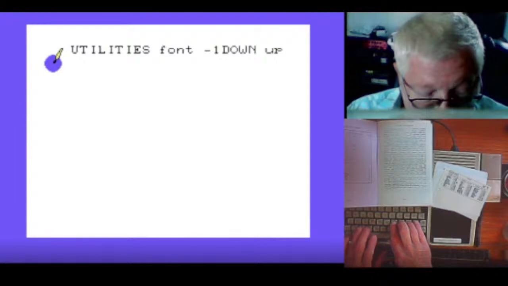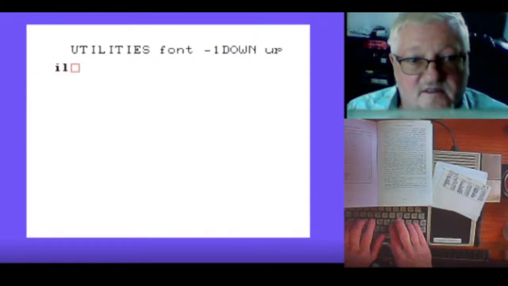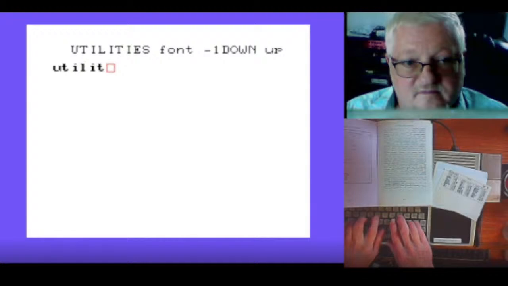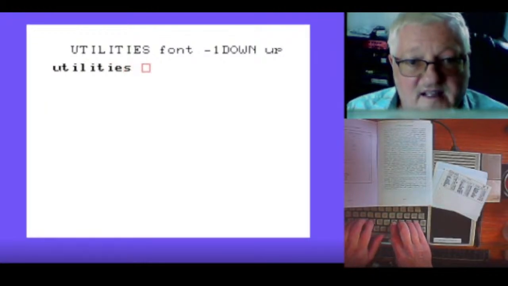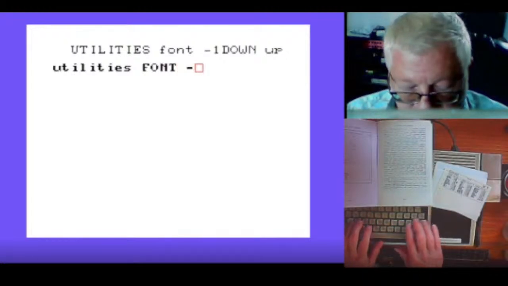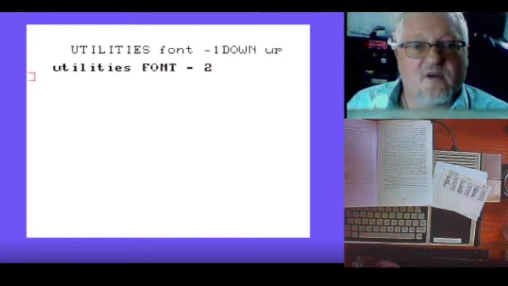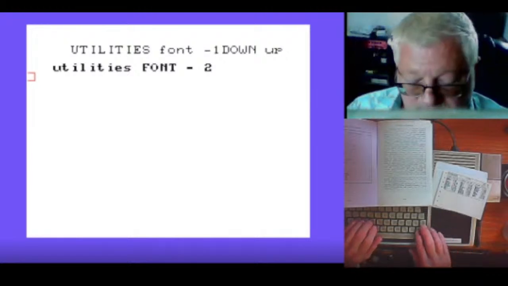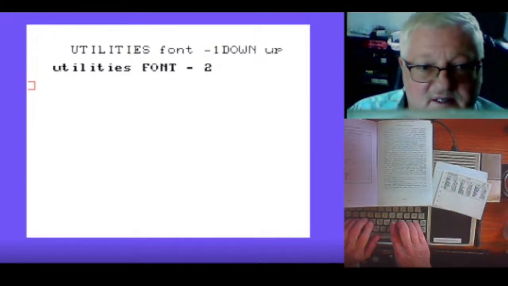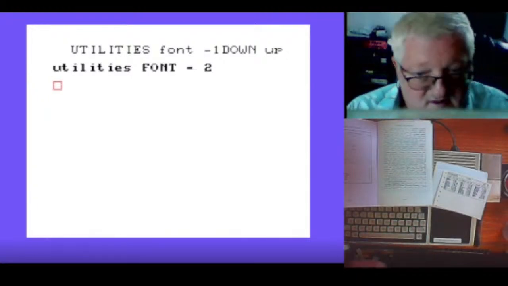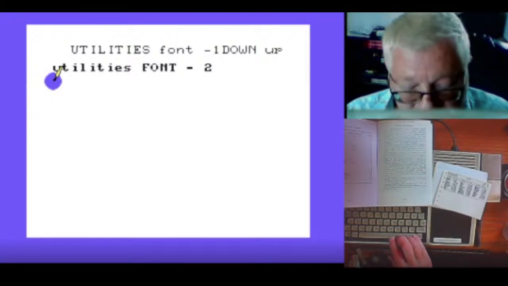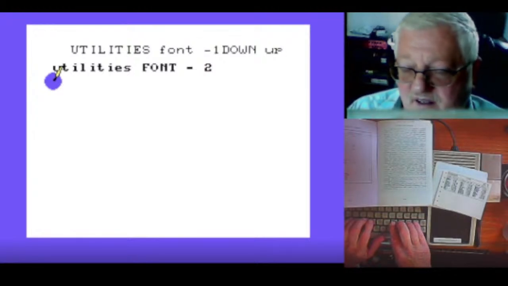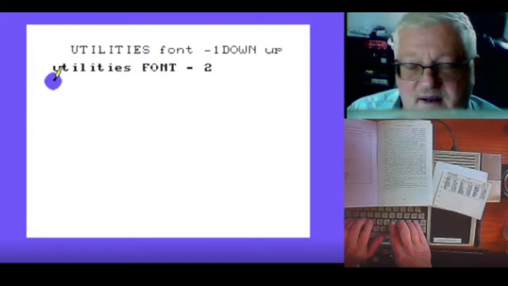So with alpha lock up, alpha lock down, okay, so that's a slightly different font than the one that was on the disk itself, the Picasso disk. Let's see now. What's the key? Boy, that was a non-intuitive way of exiting. But how else are you going to exit out of a program that takes every key press and tries to write it down on the screen?